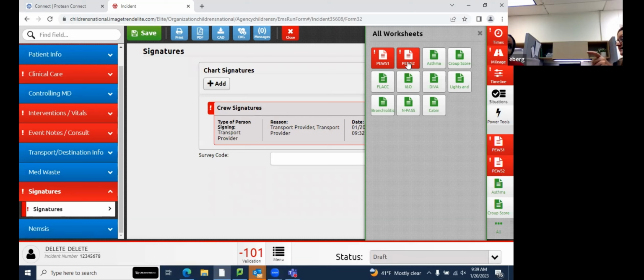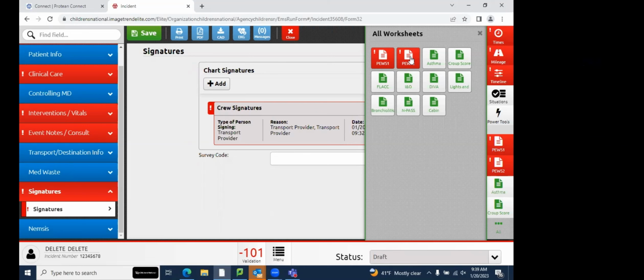But when you do your outside hospital PEWS, if it's high, you need to let the med control know when you're calling in for your consult. Okay. Hey, this is a PEWS that I think is going to get a CAT call on the floor. Let's just go ahead and do a safety check now. Or, hey, this is what the PEWS is, and med control can say, that's fine. Send them to the floor. They can do a CAT call there. But at least you've addressed it. And then you'll do a PEWS when you get here.